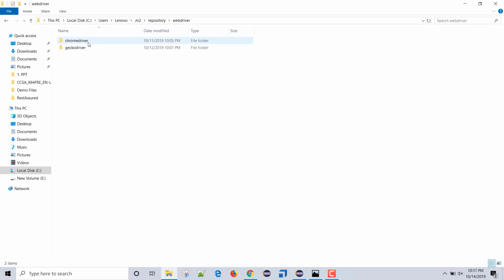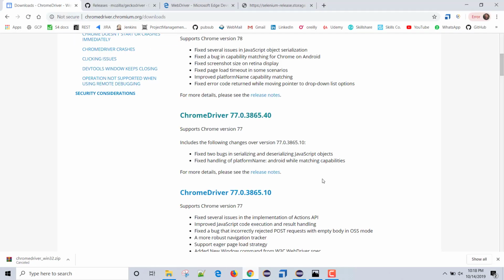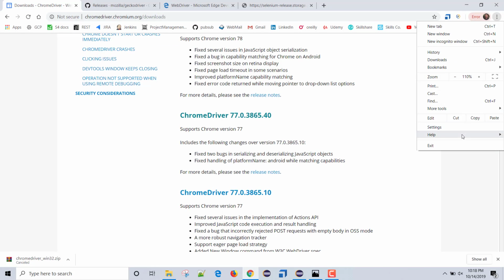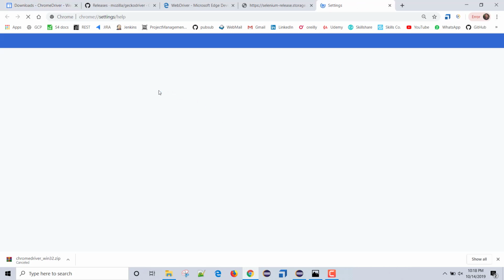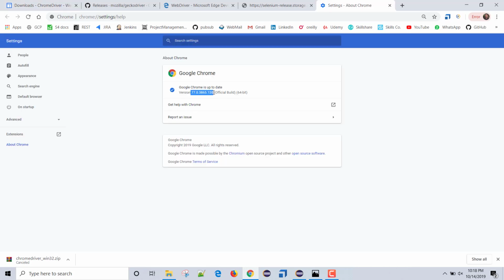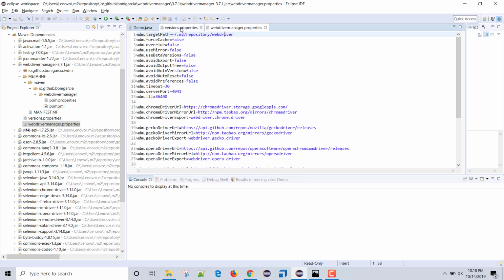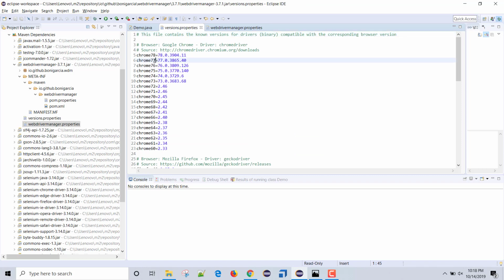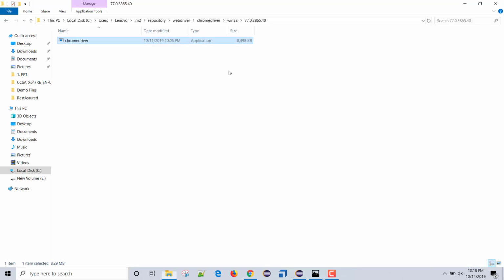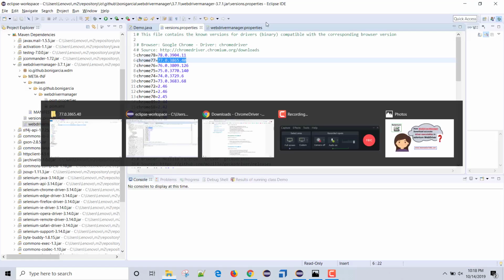Until now I just used chromedriver and geckodriver, right? So if I open chromedriver, you see it has downloaded the 77.0.40 version of chromedriver. And if I check the version of my Google Chrome, it should be version 77, right? You see it is the 77 version. And based on the mapping that is present over there, for version 77 it should download the 77.40 version that we have here, right?